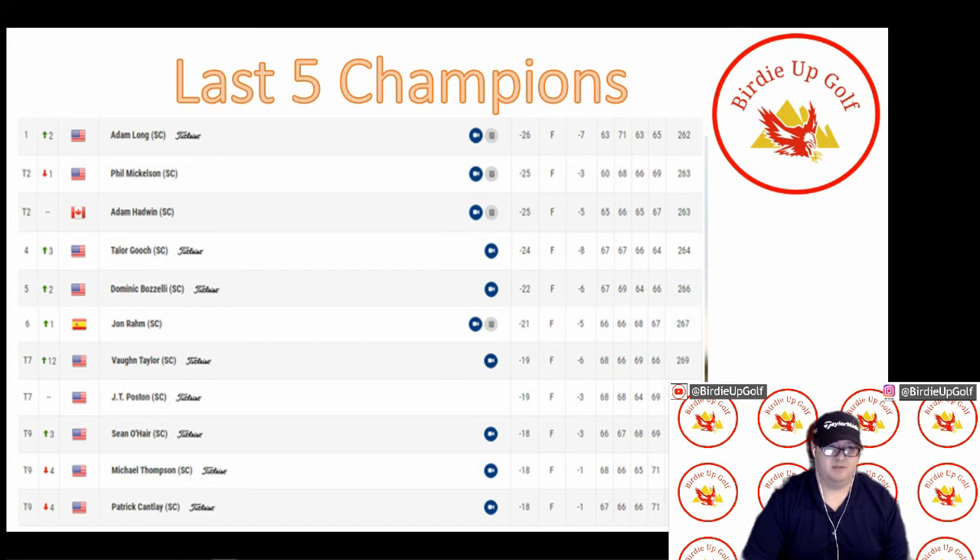Two top ten golfers in the world are featured on this leaderboard, and many other names from all over the place are also featured here. The winning score was 26 under par, and you're going to have to shoot a 63 or lower in a day. Phil Mickelson shot the 60 in the first round and then just couldn't hang on to the lead by the end of the tournament. It's going to be interesting because nobody's going to be out of it until it's all said and done on 18, so we're going to have high drama and good golf.